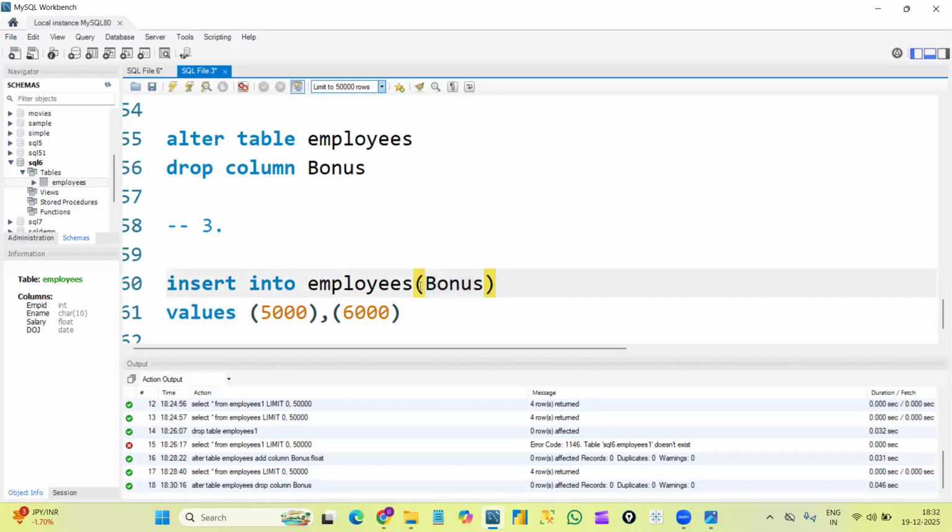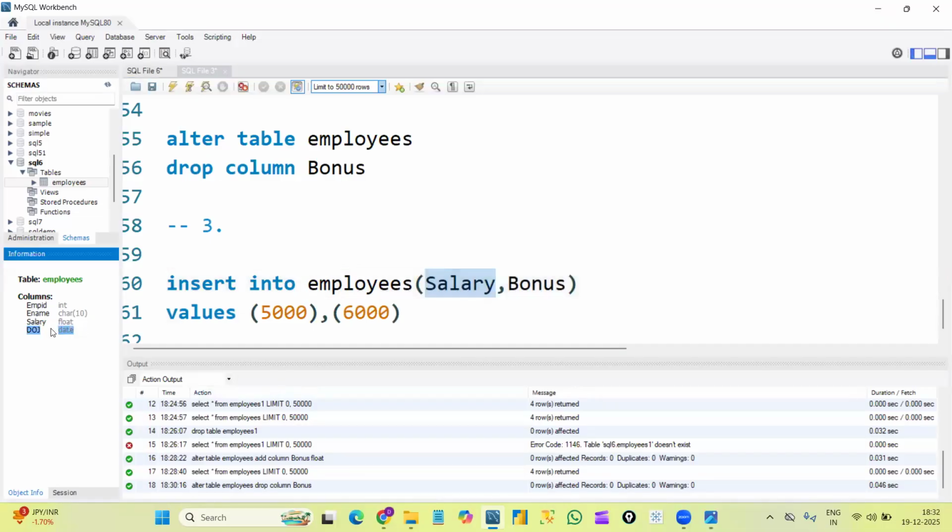Suppose any particular column. Suppose the last two columns, salary and bonus, are there, and I wanted to give data for these two columns also. No problem, even if it is not in a sequence. Date of joining I already gave. Salary column I wanted to give and bonus column I wanted to give. Just imagine that while inserting data previously, I kept null values in the salary column. Now I wanted to add data in the salary column and bonus column. Just as an example I'm saying.